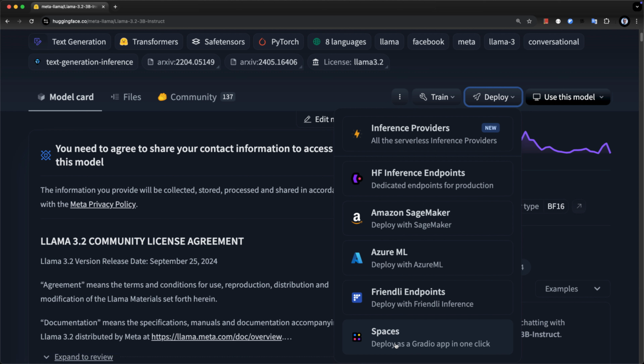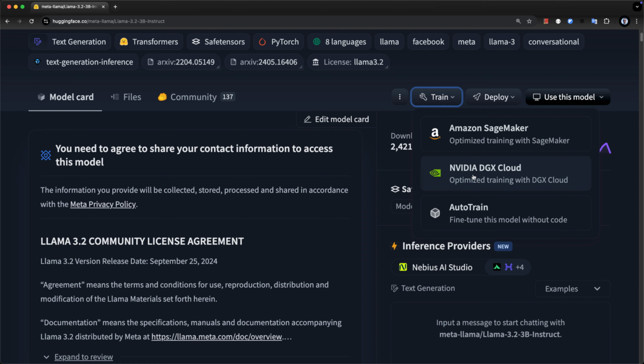So obviously we have Hugging Face Spaces as one of the options, which is provided by Hugging Face itself. But if you want to use other deployment options like other inference providers like Azure ML or Amazon SageMaker, you can still deploy these models on those platforms. And again, we'll have different training providers. This is normally used for further fine-tuning of this model for a specific task, and we have few different options.